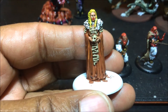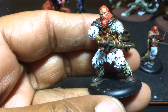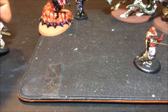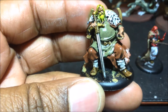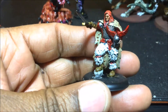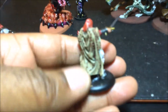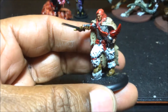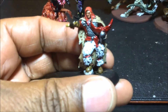This is Lady Val from the Free Folk set. This is Tormund Giantsbane — again Song of Ice and Fire, Free Folk. This is Craster — Free Folk, still have to do his base — and this is Mance Rayder, the King Beyond the Wall. He was actually one of the characters I liked in the TV series. I didn't read the books so I'm not sure what role he plays there. The whole paint scheme is my own — I saw other paint schemes and didn't like them, so I made up my own.